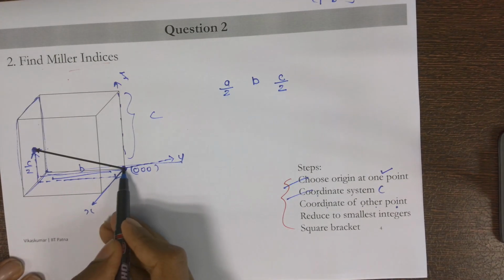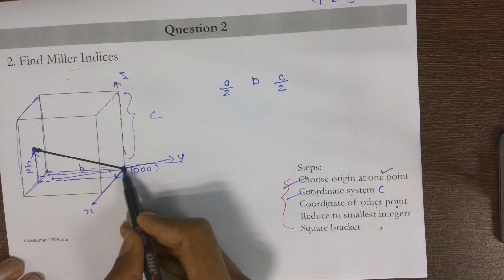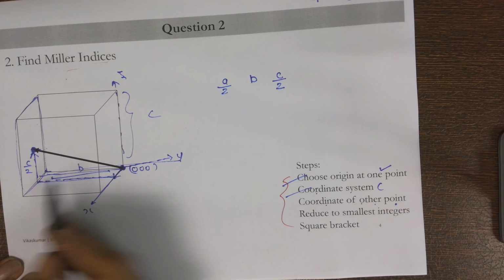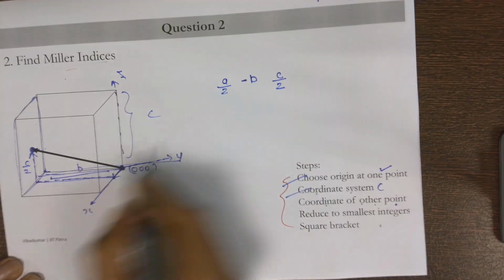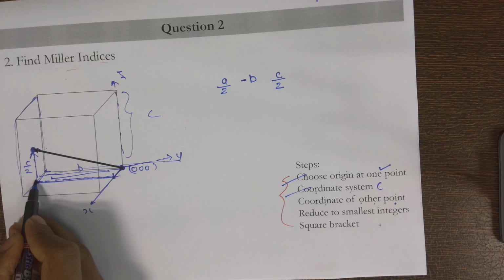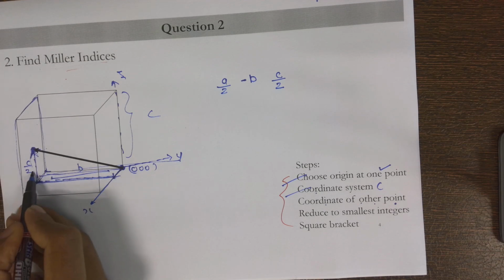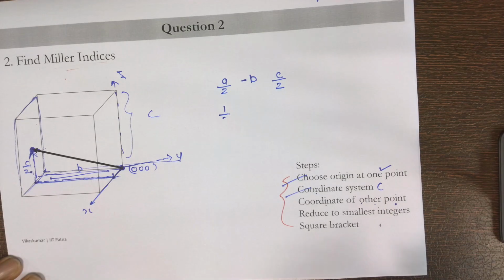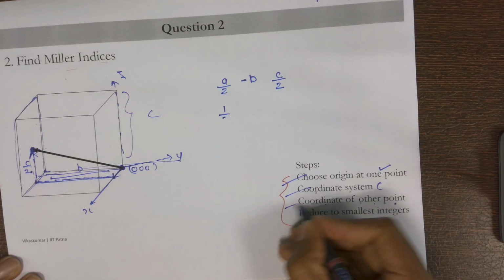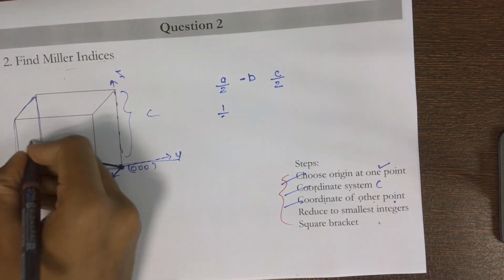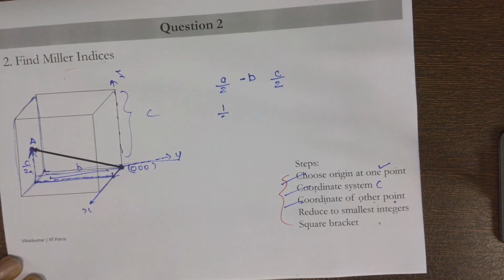So if I start from the origin, I travel in the x direction by a by 2, in the y direction in the negative way, sorry, it should be minus b because I am traveling in the negative direction. And then for c, I have to go up by c by 2 in the third direction. So what I will get is the coordinate point of p; let's say this is the origin and this is point A, and I have got the coordinate of the other point.